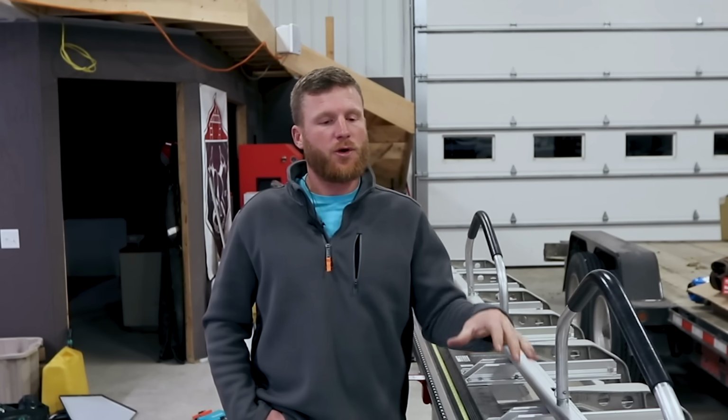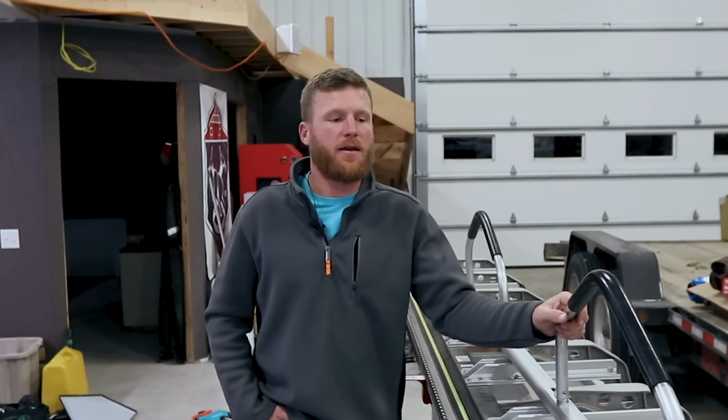And I don't use it all the time. I used to use it a lot more back in my remodeling residential days, but it comes in super handy when you're out on the job and you've got a custom detail that you need to bend. So there's really not a ton that we're gonna talk about here. I'll show you some of the specs. I'll show you how a brake works. And then after that, I'll show you 5 easy bends that I've learned and use quite regularly on the job site.